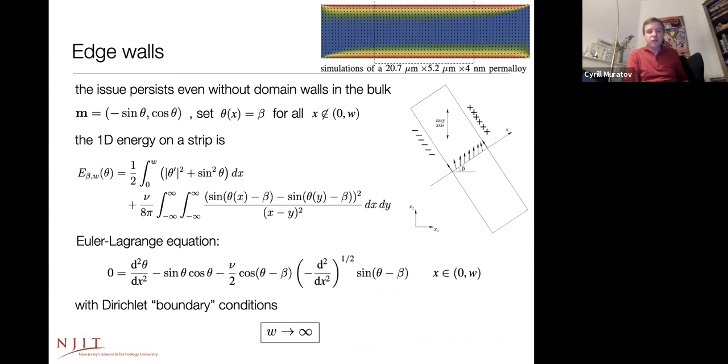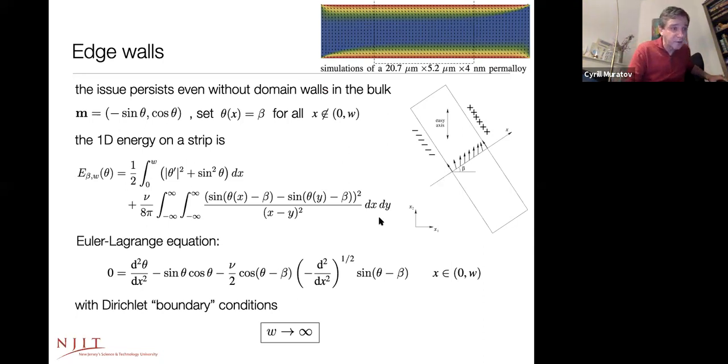But now this situation is even present in the case of edge when there is no wall in the strip. Okay, so we have two magnetization values that are at an angle, and then they turn towards the easy axis. This would give rise to a pair of edge walls. Now, of course, the charges are equal, so the stray field energy is finite, and the energy can be written in this form here, and again we get the same Euler-Lagrange equation we already saw for the Néel problem, but with Dirichlet boundary conditions, which means we have to clamp theta to be equal to the angle beta, which corresponds to the tangent direction outside the material.